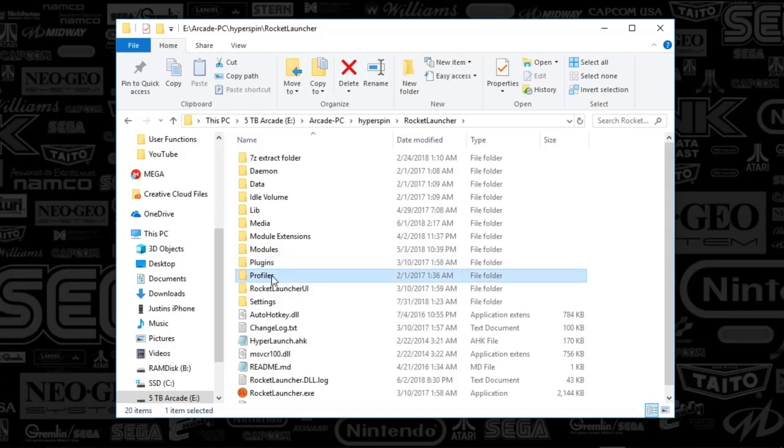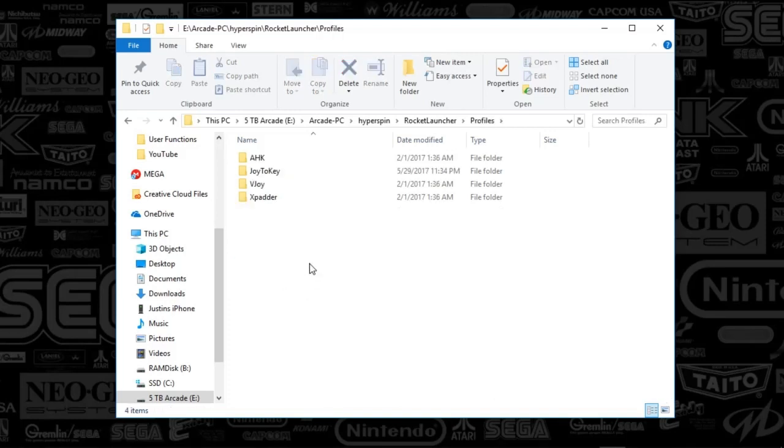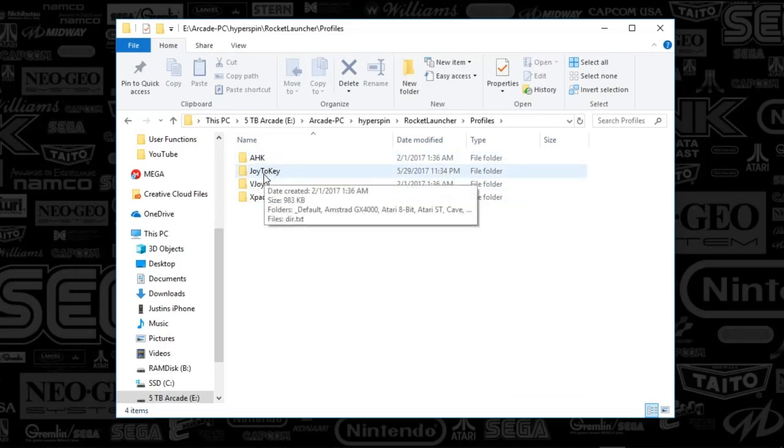The profiles folder, this is going to be where all your mapper files are. So I strongly recommend you guys setting up Joy2Key. This is basically a mapper, so you can push a button on your keyboard and it will mirror that on your controller or whatever you're using.